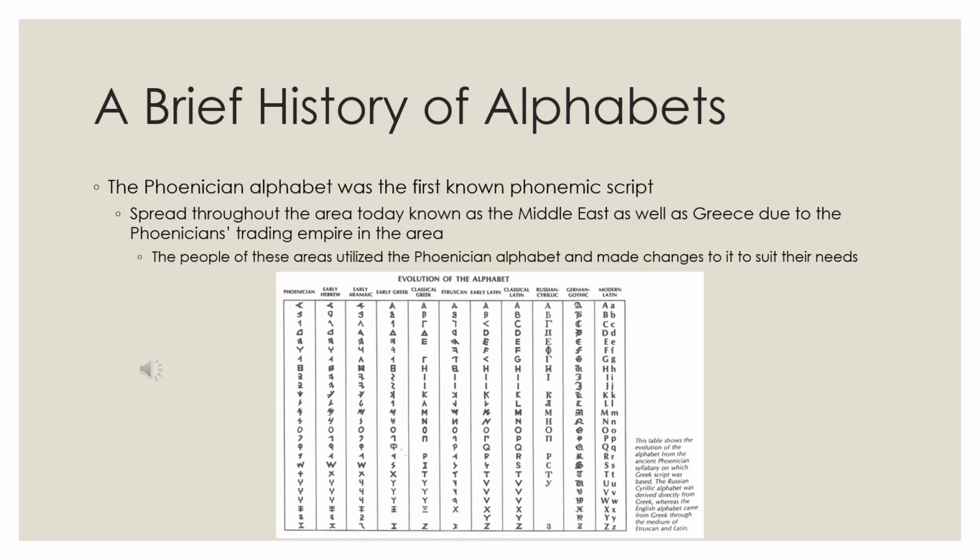The Greeks adopted this alphabet as their own and developed it to fit their needs. Since Latin as well as Cyrillic have roots in Greek, this makes the Phoenician alphabet the basis of all European languages, and languages in the Middle East, such as Arabic and Hebrew, have roots in Phoenician as well.